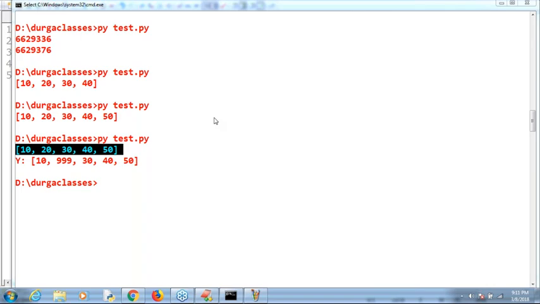Sir, how do we create a complete duplicate object? Or what is the difference between aliasing and cloning? Cloning means a completely different object is created by default, but aliasing is nothing but the same object, and a duplicate reference variable will be created, right?